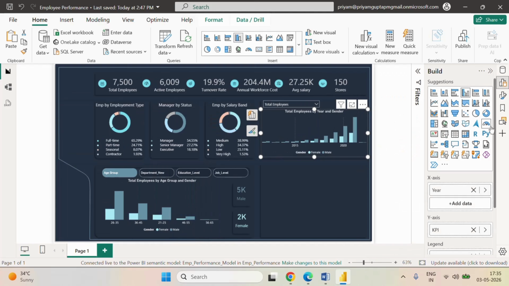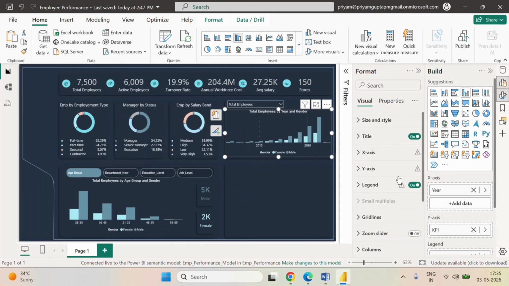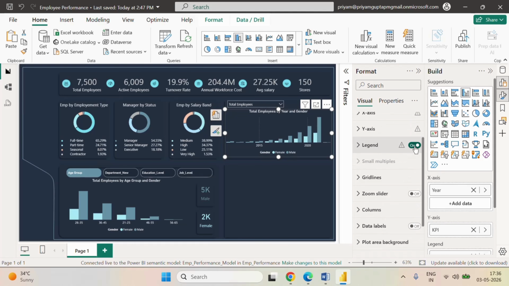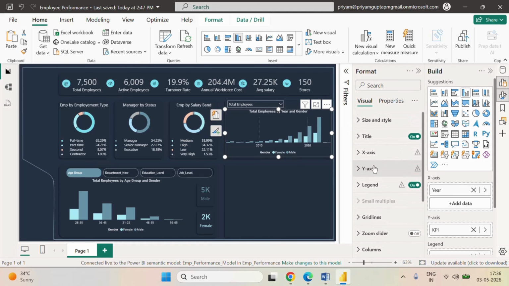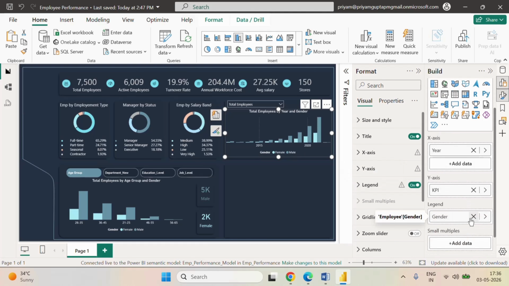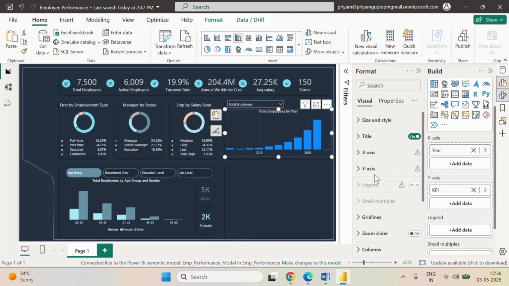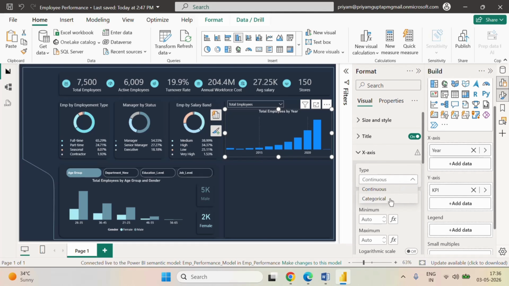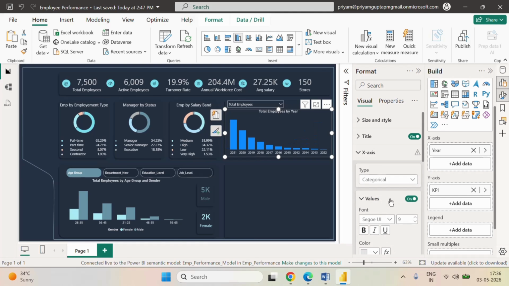Now let me do some formatting for this. Okay, onto the legend we have to remove this. Onto the x-axis we need categorical.